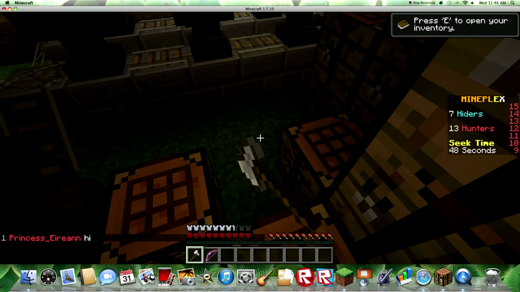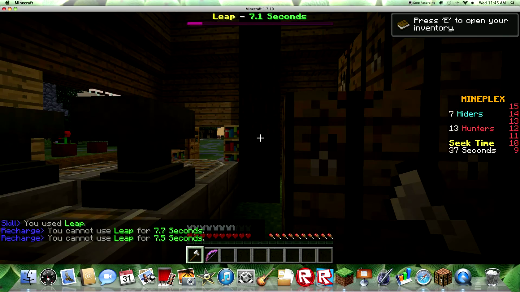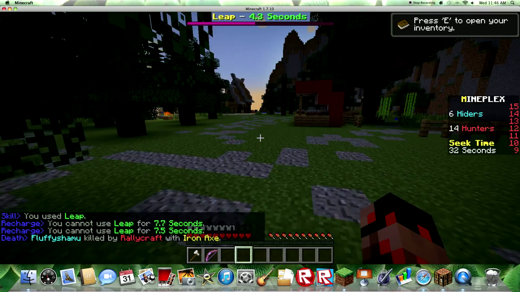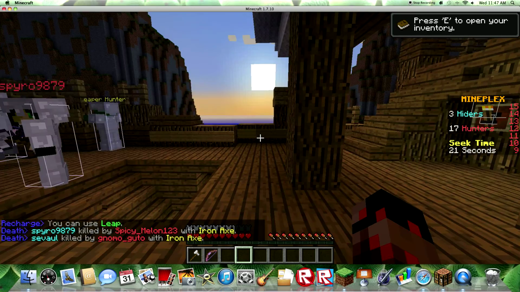Where's my TNT? I don't care, hitbox. Okay, where's my TNT? Where's my TNT? Oh, wait, you forgot to equip it. Gotta equip it first. How do you do that? You press the H button and then you fly. Okay. Boop. Click on TNT Hunter. Ooh.